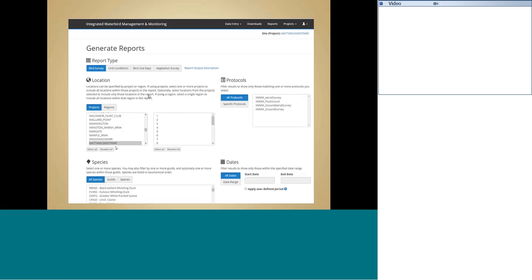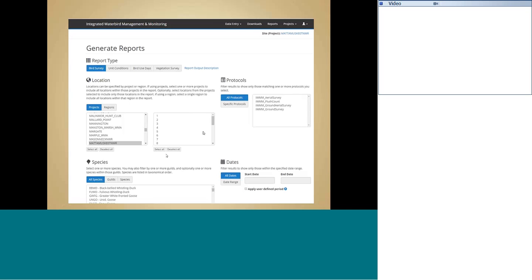Below that, there's an area where you're going to designate what project. I am a database administrator, so I see all of our projects when I log in here. You should as well. At least that's the way it's supposed to be working, but since I don't have a restricted account, I haven't confirmed that. But you should be able to see all the registered IWMM projects in this list. You'll find yours in the list.